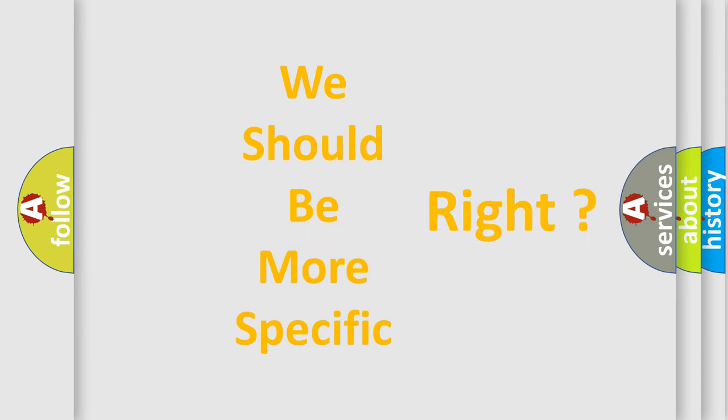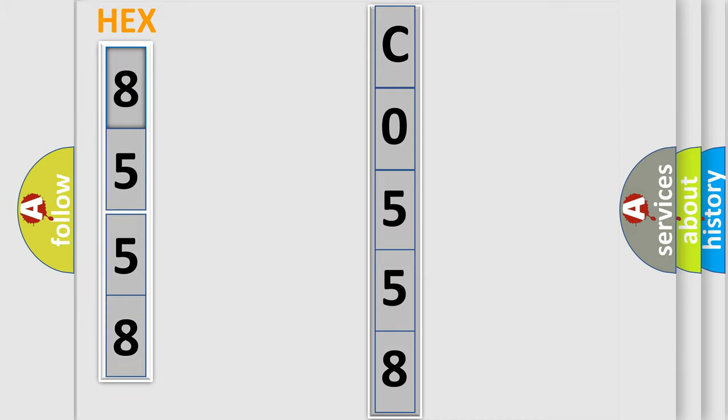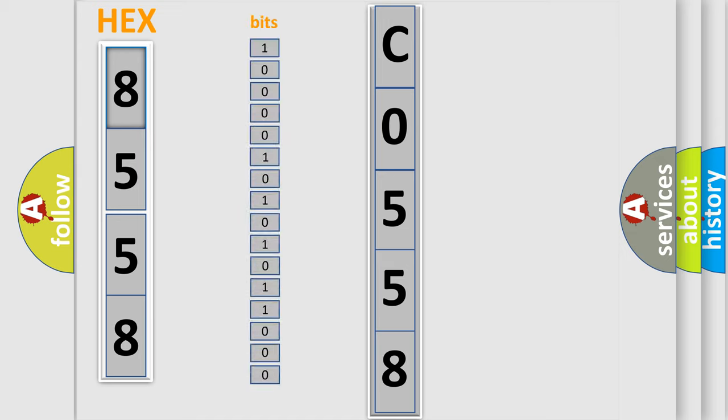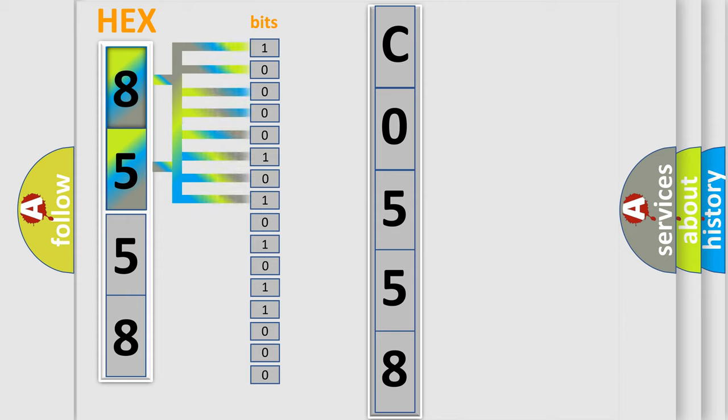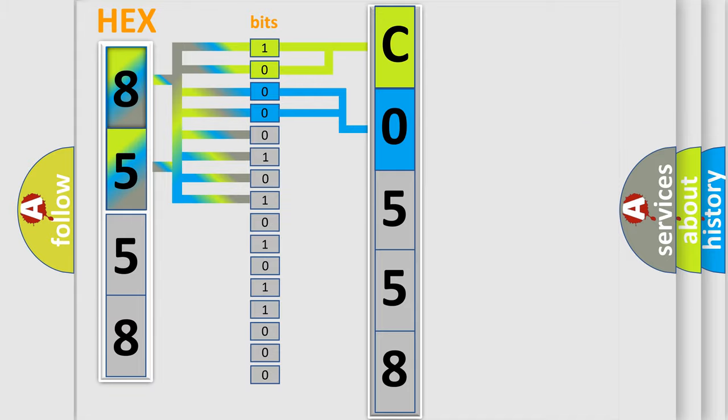The following demonstration will help you look into the world of software for car control units. The error code is split into two bytes consisting of 16 bits. One bit is the basic unit that each computer works with. The bit has two logical states: 0, low level, and 1, high level. By combining the first two bits, the basic character of the error code is expressed. The next two bits again determine the second character. The last bits of the first byte define the third character of the code.